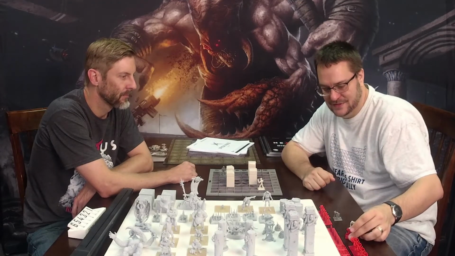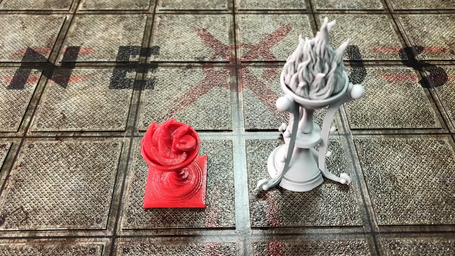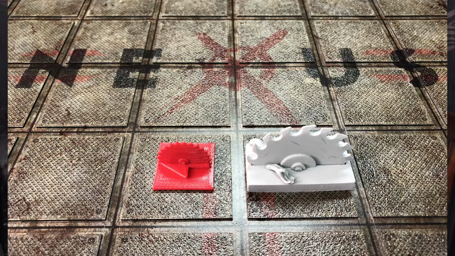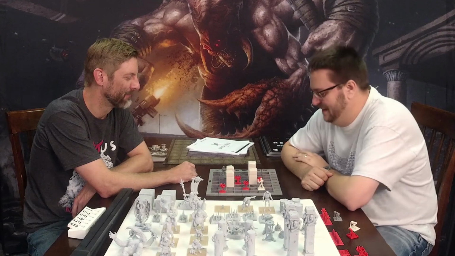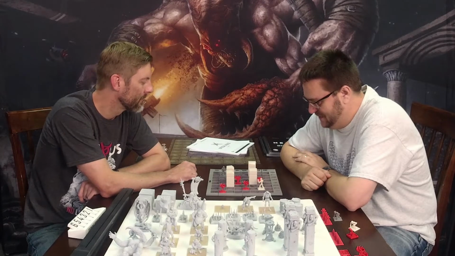We included the hazards, which these were the braziers, the original, the first edition braziers. The alpha. Yeah, the floor saws, the floor spikes, the dart columns. Those sure grew up. And this is what we would play on.